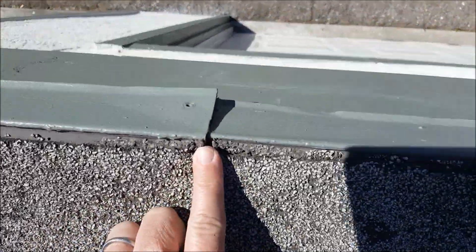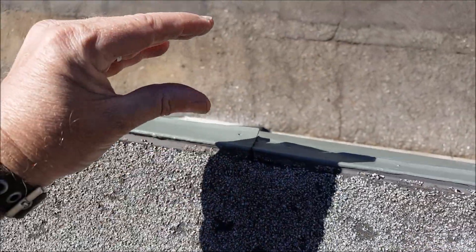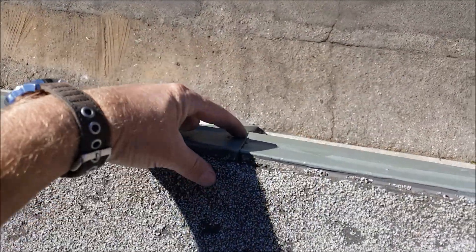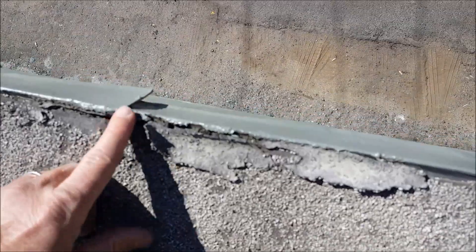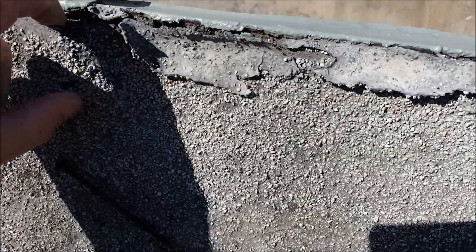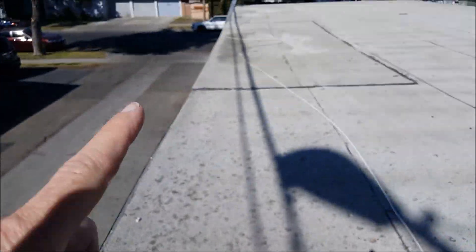One of the things that always leaks on these flat roofs is these joints right here — this is called a gravel guard joint. See how it's popped out? You're supposed to crimp it inward and then put one nail right here, and then this doesn't happen. It leaks right there — every one of these leaks. This is an amateur mistake. Look at that: finger right underneath, there's water and dry rot most likely. It's exactly why they had to fix that area.